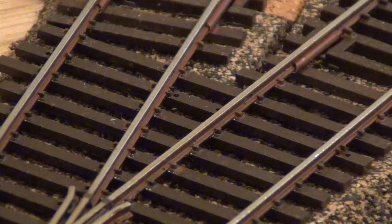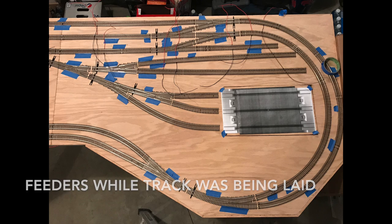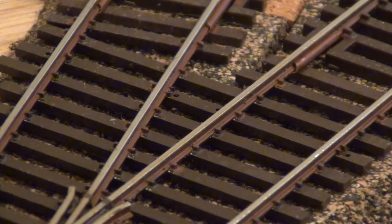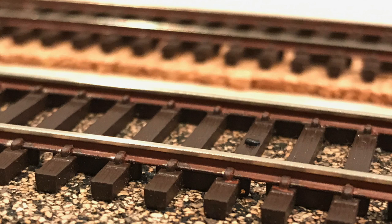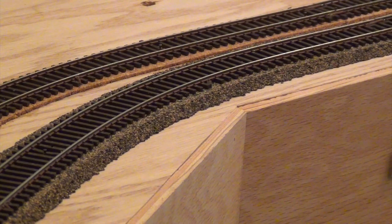Here's a close-up: all of my track has been painted. After I ran and soldered the feeder wires to all of the rails, I spray-painted all the track a really dark brown, because the Walther's turnout ties are black and the Code 83 Atlas snap track ties are brown — the colors didn't match. To fix that I spray-painted every single piece of track the same color, then took a paper towel and mineral spirits to get the paint off the top of the rails, and then hand-painted all of the rails a rust color. To the naked eye the rails are very prototypical-appearing in terms of their color.